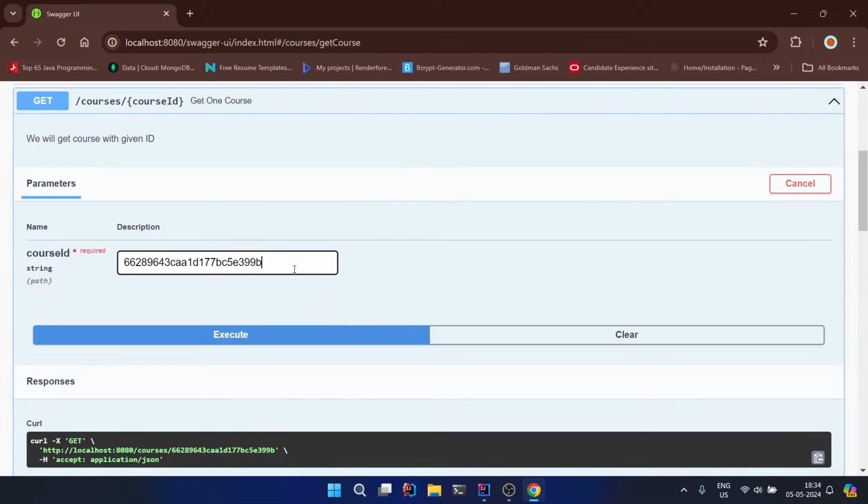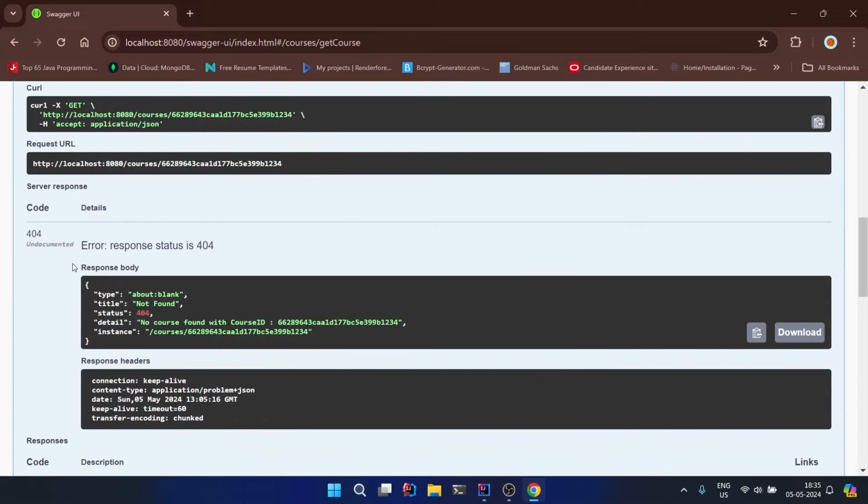Now let's see if we pass a wrong course ID. So I pass 1234, something like this. It is a wrong ID. It does not exist in our database. No course exists with this course ID. Let's see what kind of response we get now, because we have implemented centralized exception handling. If we execute this, see in the response body it is saying type, and you can change this type also.